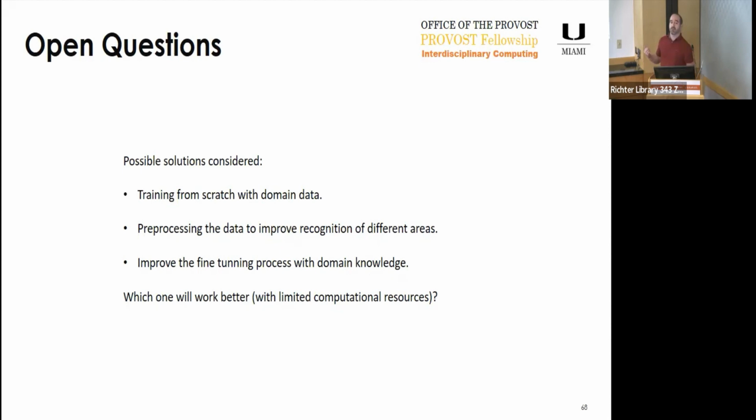We can try to pre-process the data, or we can try to introduce domain knowledge into the training process. One of the ideas that we have is, during the training process, to look at an explanation of the data that the doctor will give us over that image, compare it with what the explainable AI tells us, and try to make them match during the training, so that the result at the end will be more useful.